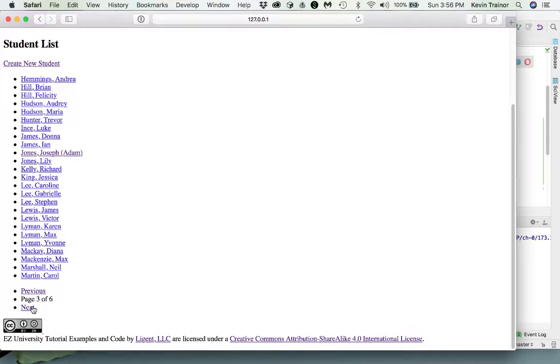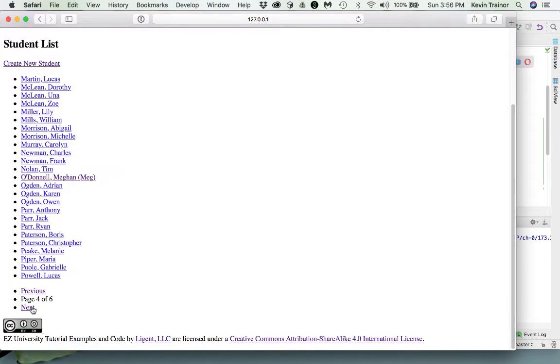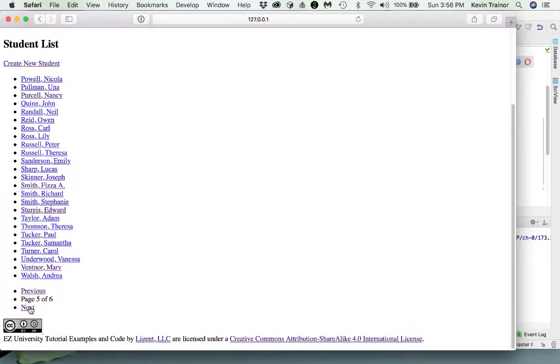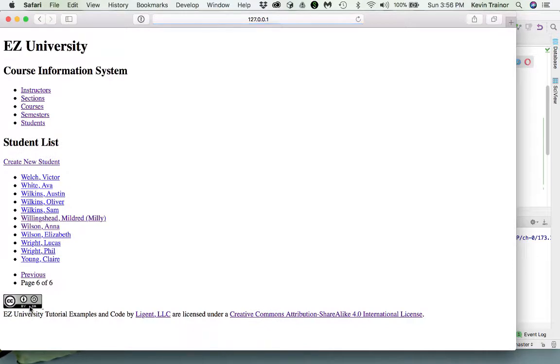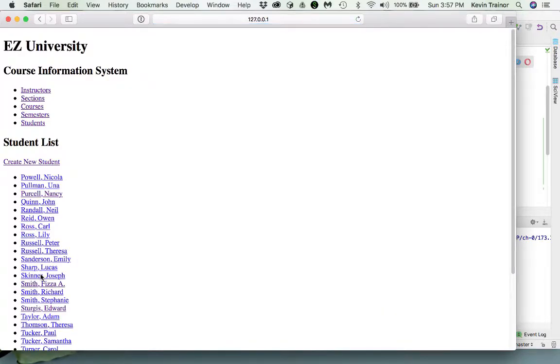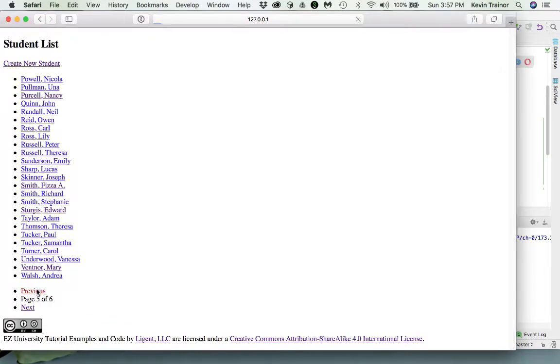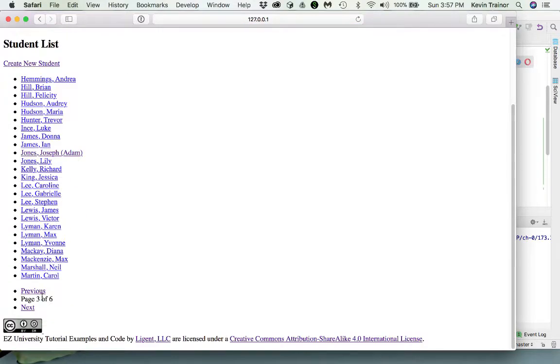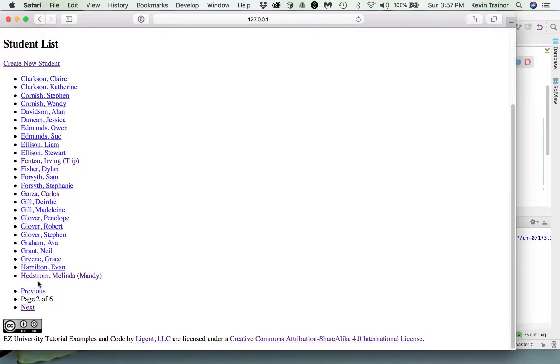Next, we're on page 3. We're on page 4. We're on page 5. We're on page 6. And you notice when we get to page 6, there's no next link. And if we previous our way all the way back, when we get to page 1, there'll be no previous link. It's really beautiful.